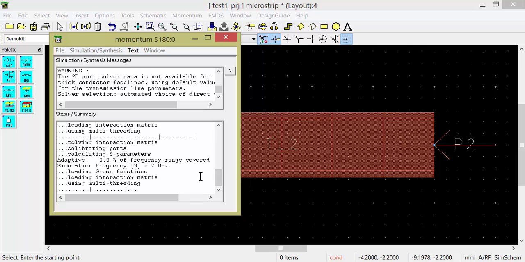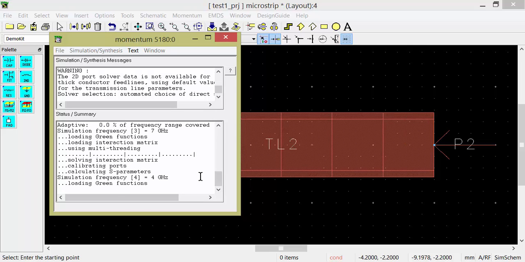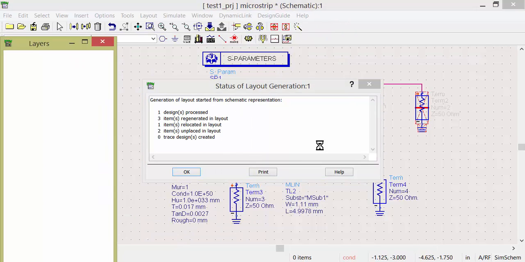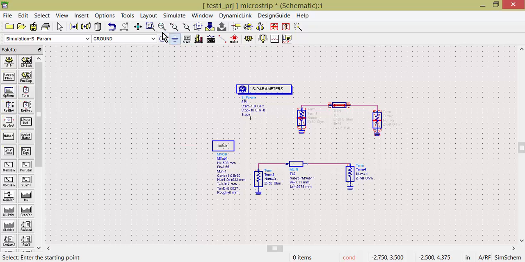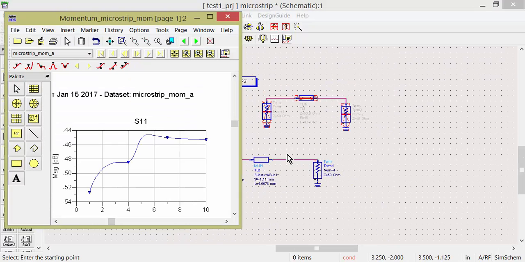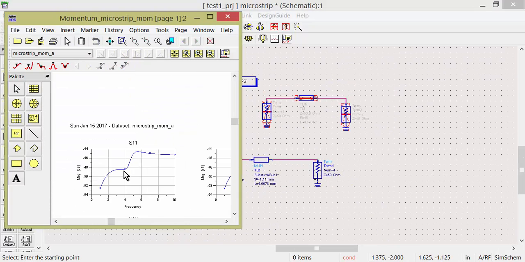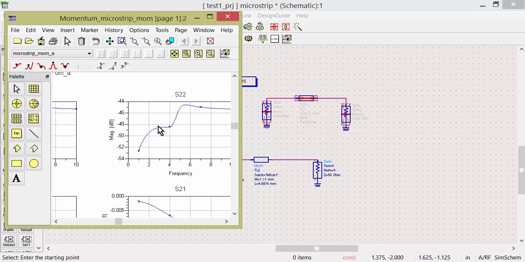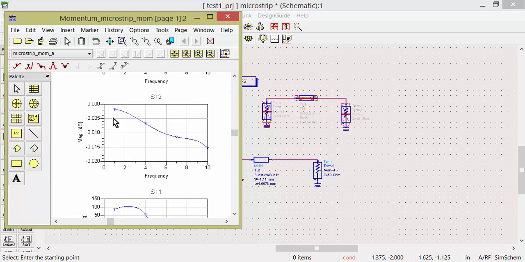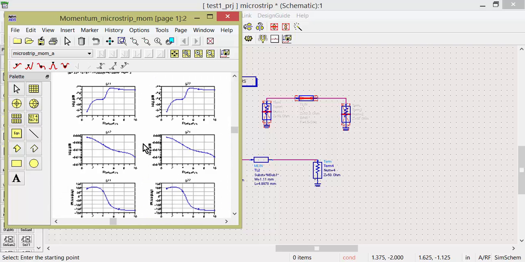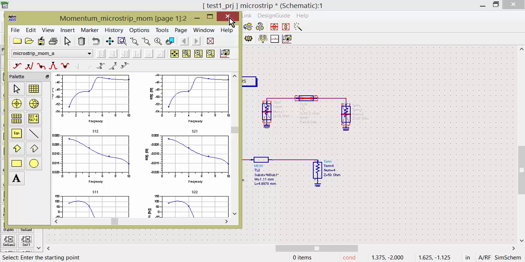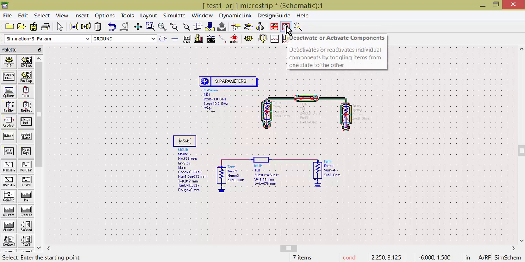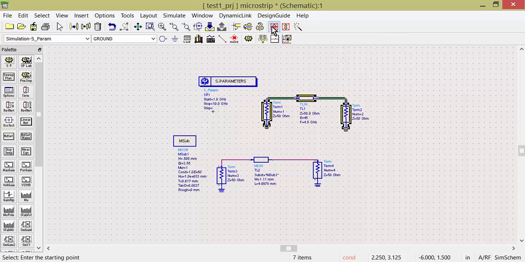See, S11, that is the insertion loss, is very small. So next we will compare all three results: when there is no substrate, when I have added the substrate, and after the full wave simulation. I will see what the difference is between the three simulations, and we have to depend on fabrication when I have used the full wave simulation.